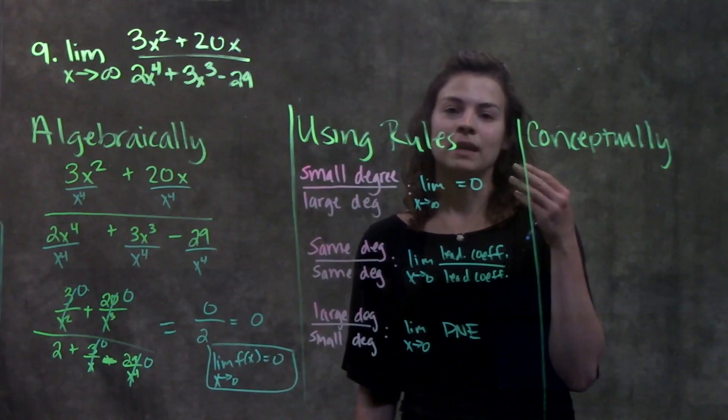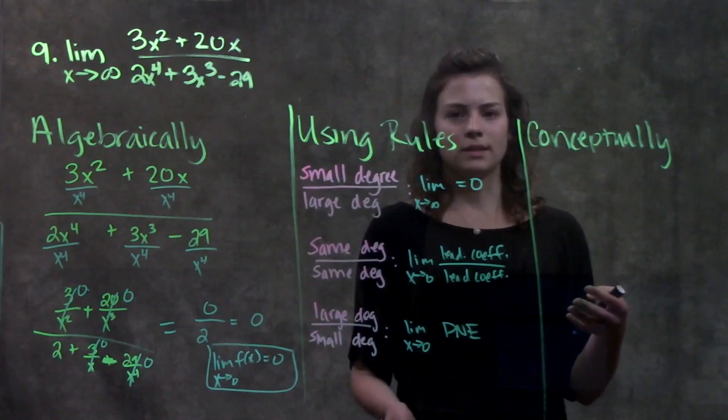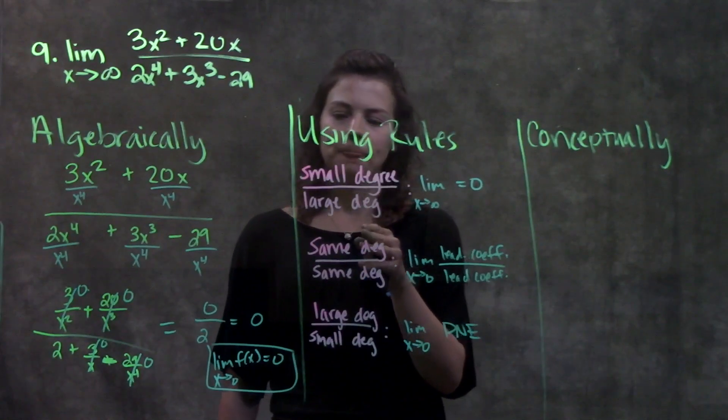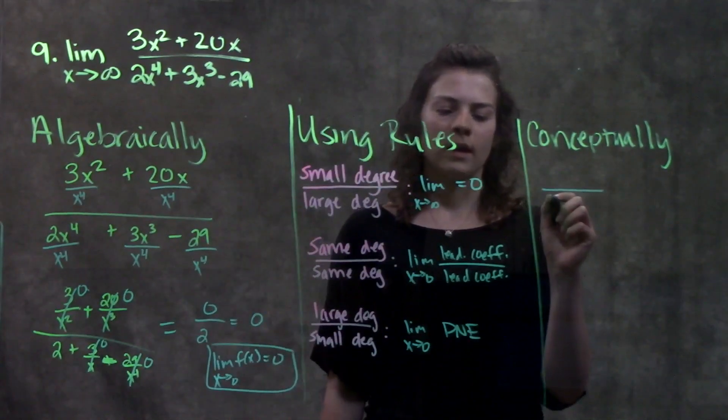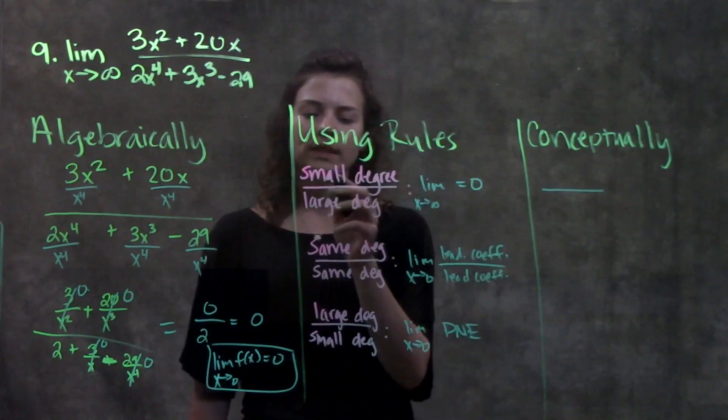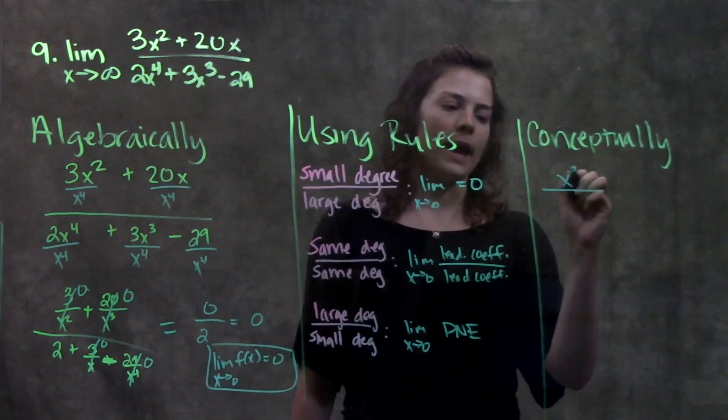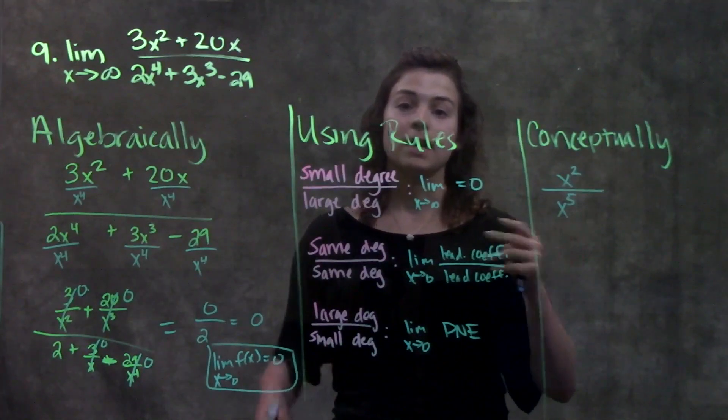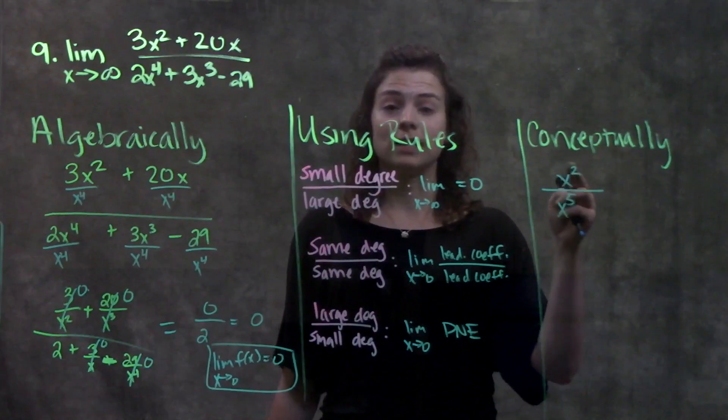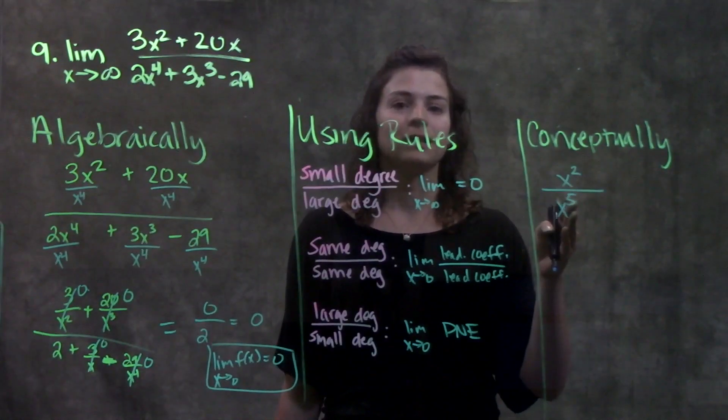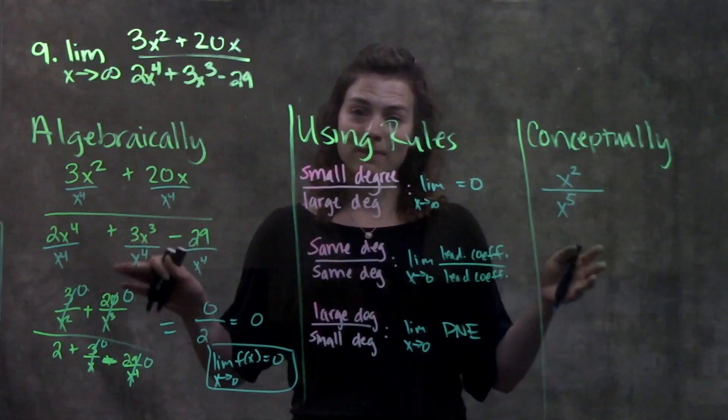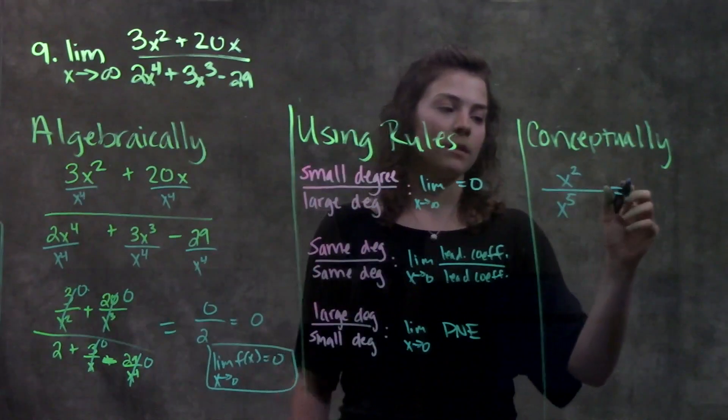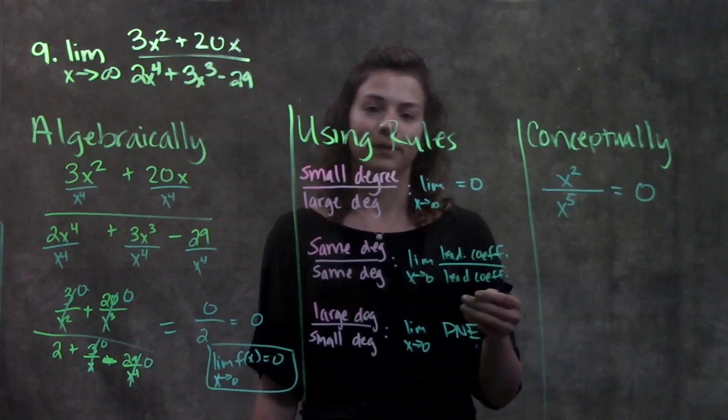Last thing we're going through is what if we're just thinking about this conceptually, why does this make sense? We already kind of went through this first part. If we had a smaller degree over a larger degree, remember, we're going to infinity. And so let's think about which of these pulls more weight. On the top, if we had x squared, and on the bottom, x to the fifth or something, we're going to infinity. So infinity to the fifth is way bigger than infinity squared. Although infinity squared is still pretty big, infinity to the fifth is so much bigger. So I have this really big number going into a relatively smaller number. A really big number going into a small number, it's basically going to be zero times.